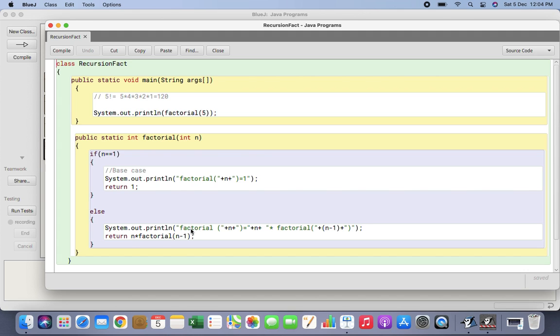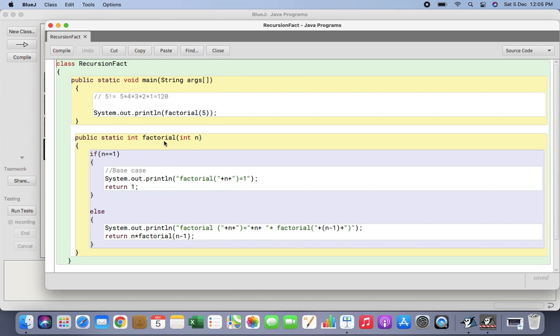So this is just the statement to make it clear. Factorial of, let's say, n, that number n, is multiplied by factorial of n minus 1. Just to make it more readable, we have this statement, but actually what it is going to return if the number is other than 1, it will call this method again with, let's say, the value 5. So what will happen?